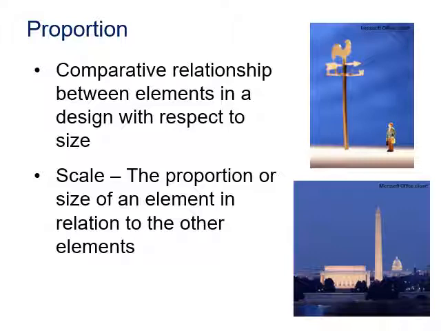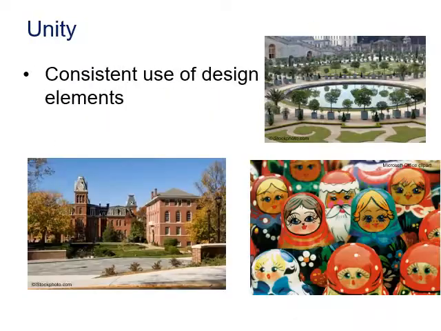Scale is the proportion or size of an element in relation to the other elements. What you see at the bottom right is an image of Washington, D.C. You see the Capitol, okay, way in the distance, the Washington Monument, very, very tall and thin, and yet the Lincoln Memorial, short and wider on the left-hand side.